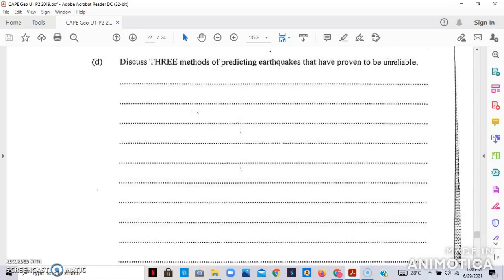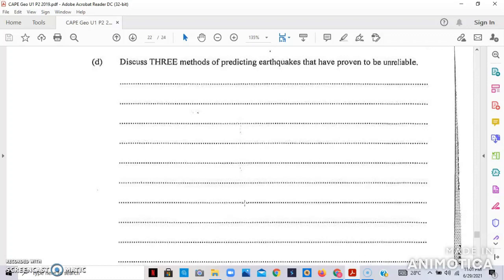And the one that they use most now is that they map epicenters and the frequency of previous earthquakes to see if there is a repeat location or time interval pattern. So they use triangulation to basically determine if it is possible that you'll have another earthquake within this particular area. They try to locate where the plates are and where they have faults. However, these few methods that have been used to predict earthquakes are still not 100% effective.